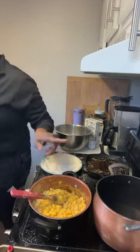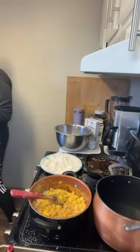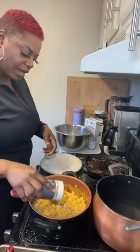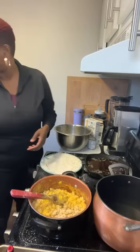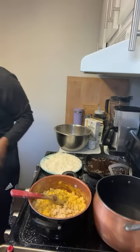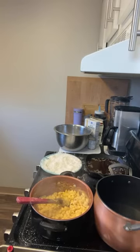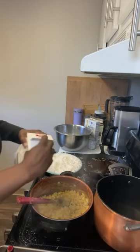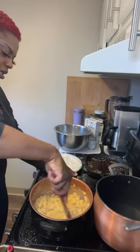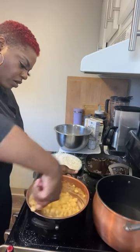Okay, real quick, let me throw in a little bit of black pepper. And throw in some garlic powder. Throw in that garlic powder. Yeah, baby. And a little bit of that onion powder. Yeah. And just mix it up. Maybe put in a little bit of milk. Where my milk at? Put in a little bit of milk. A little bit. Leave that milk to the side because I'm actually going to use that milk for my mashed potatoes too. All right. And that's all she wrote.